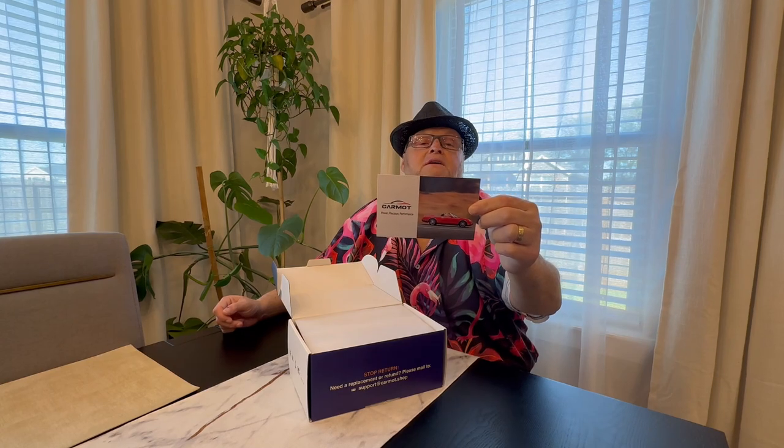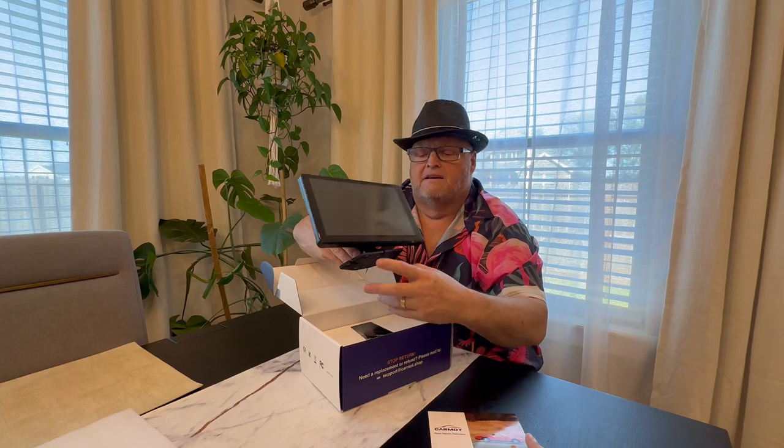So here's what's in the box so far. It says, attention on the backside. Attention, we conduct quality assurance checks on every Carmot product. If, however, you encounter any issues, please, blah, blah, blah. And they send you a picture of a cool little convertible. We got some styrofoam. So I think this is a 9.5 display.